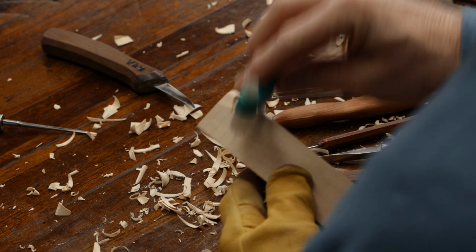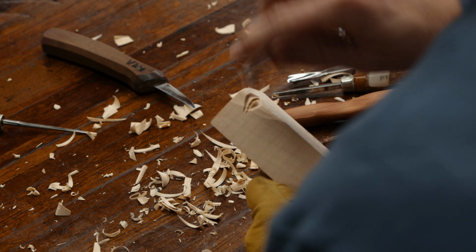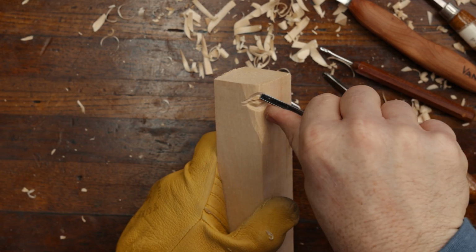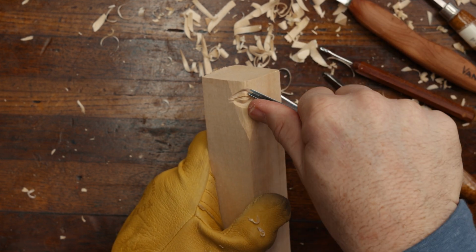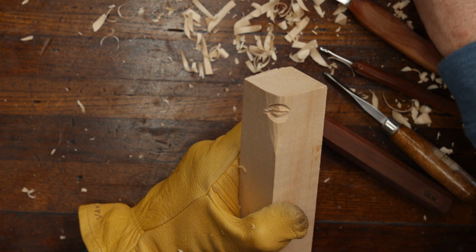All right, so now we're going to take this and again, you can make this as deep as you'd like, right through here. And really enhance those lids, make them heavy. Look how heavy that's looking. I like that. See how deeper, made a bigger looking line there, more distinct line.